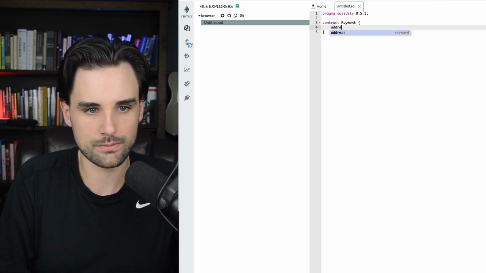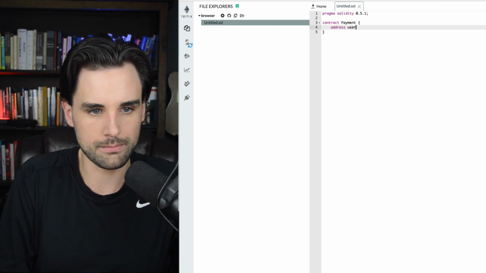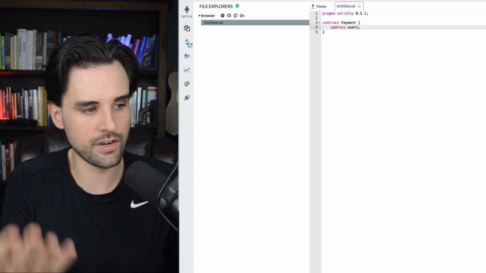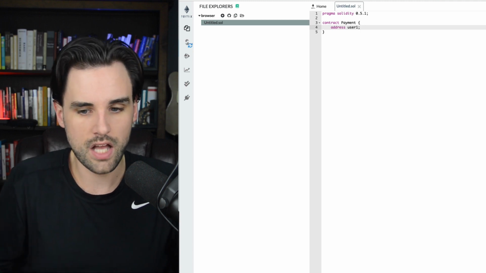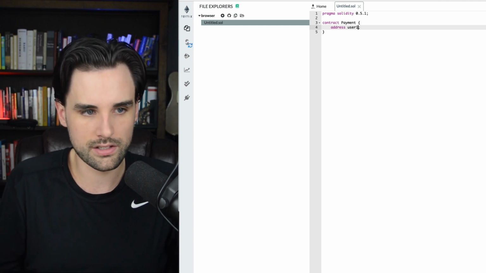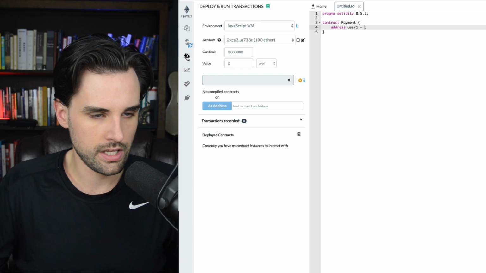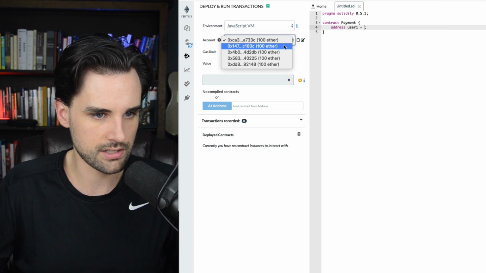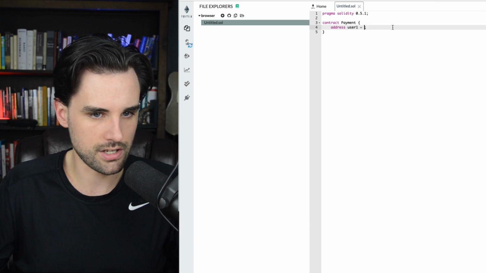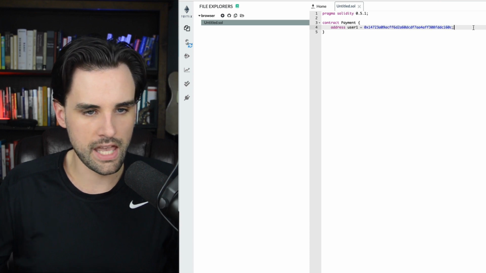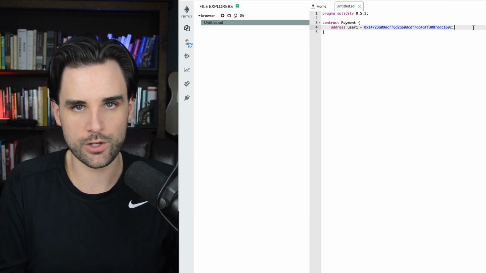We can say address, and we'll call this user 1. So that'd be a very simple way just to declare the state variable. But what we can do is even further, we need to tell Solidity what this address actually is, okay? So I'm going to go here on this tab, and I'm going to click this Run and Deploy. And I'm kind of jumping ahead here, but I'll just show you. I'm going to click the second account in this list. All right, click it, click copy. I'll go back to my file, and I'm going to paste it here. All right. And this is going to be the Ethereum address for the user that's going to get the split.